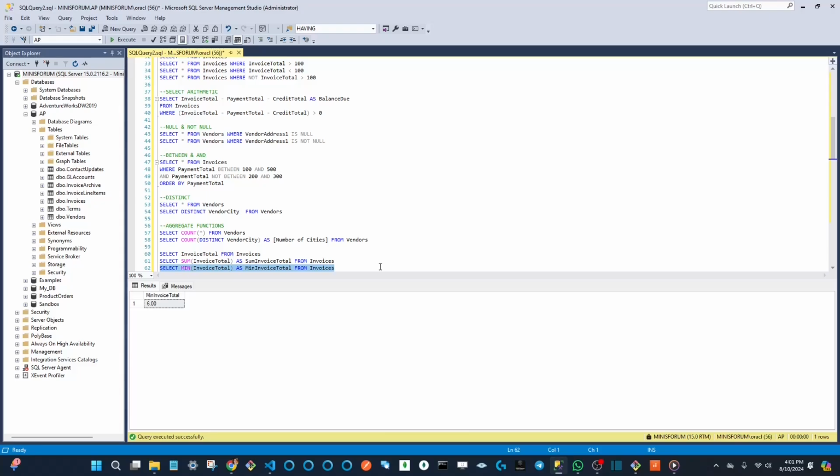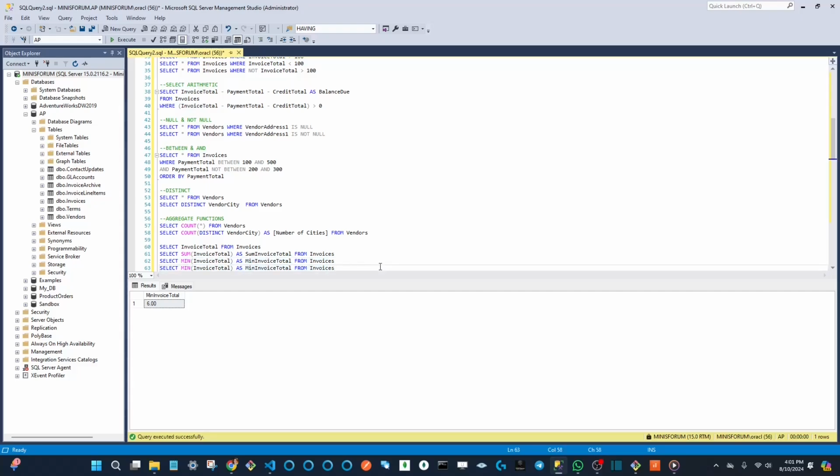Okay, so the minimum invoice total in that field is 6. Okay, good. Now, if we wanted to see the maximum value in that field, we can use the aggregate function max, and that gives us this value, 37,966, and this would be max invoice total, right?